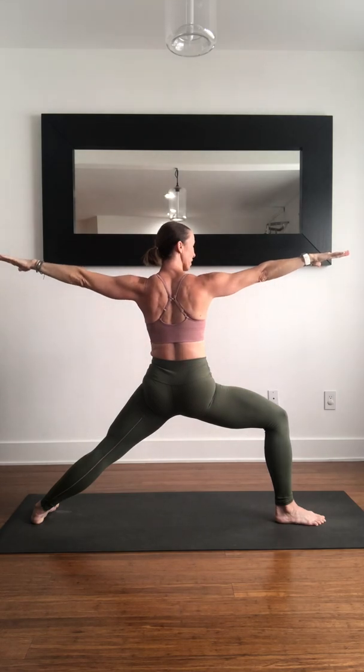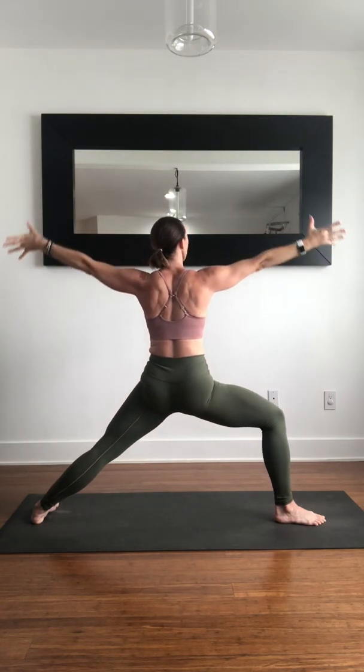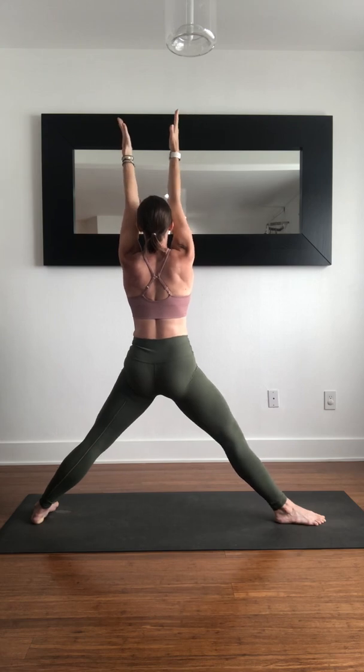Try to balance the pelvis. And then with your next inhale, straighten both legs, reach up to the sky. Keep the right hip lifted, and then exhale, dropping down.